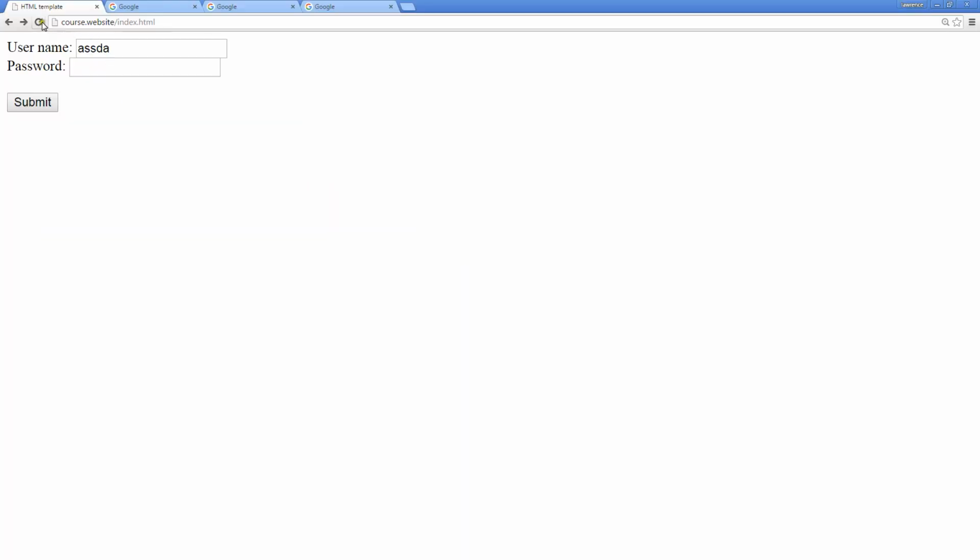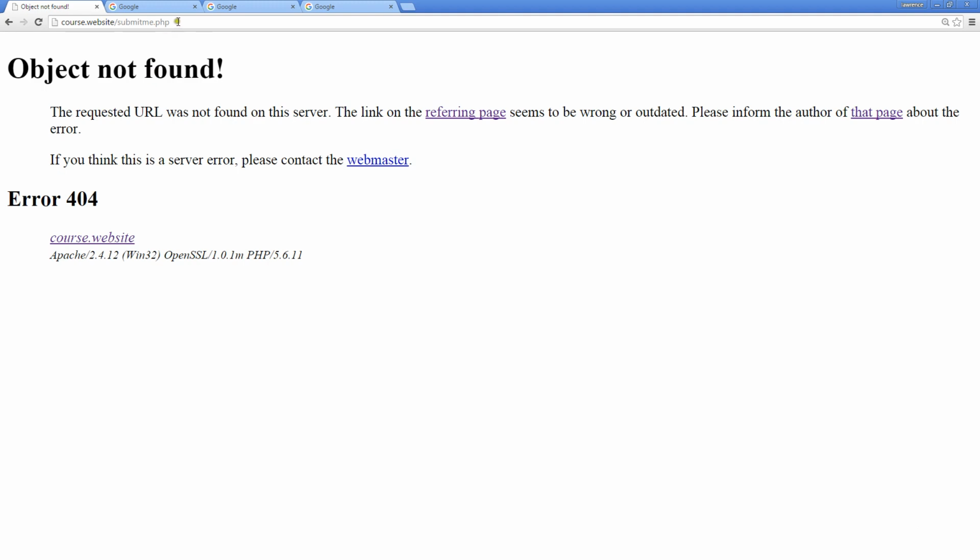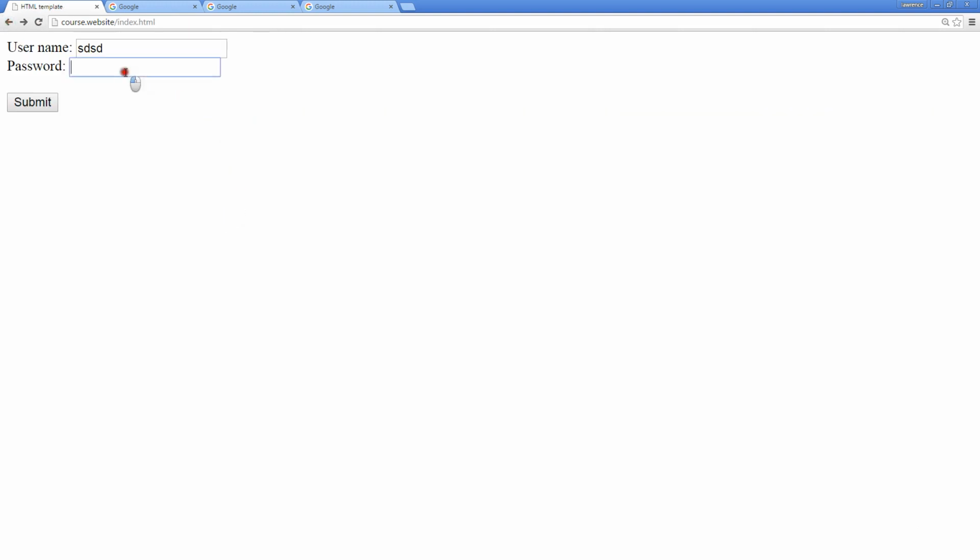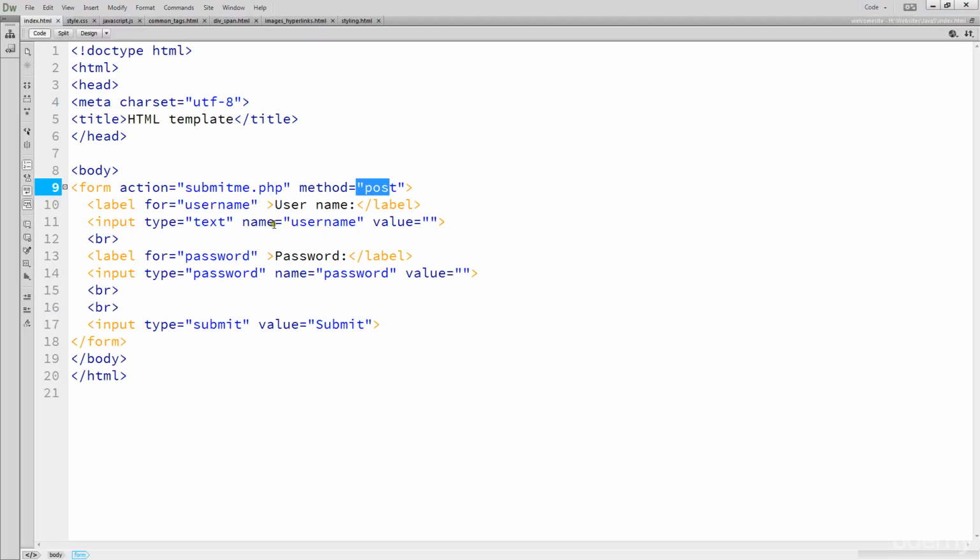So when I go back out here, I refresh it, I can see that when I do submit it with post, nothing gets passed within the request variables, and we'd have no information here at the top. So that's just passed through the headers, and it doesn't actually show up within that URL. So that's how we get a little bit more security.